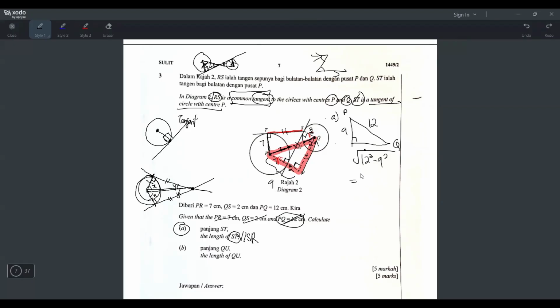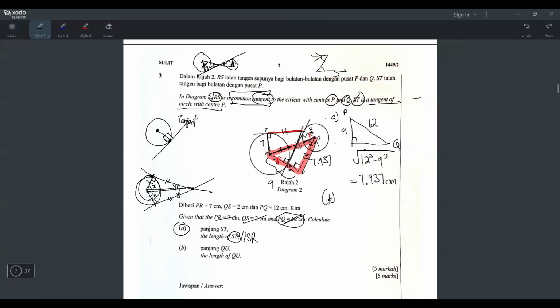Let me press. My calculator gives me 7.937. So that is the answer. Don't forget to write the unit. I think it's cm, right? Everything is in cm. So 7.937 is the length here. But do you know that this length and this length are the same? Because it's a rectangle, so opposite sides are the same. And if this side is 7.937, then ST is automatically also 7.937, because I told you already they are the same length. Okay, now we are done.